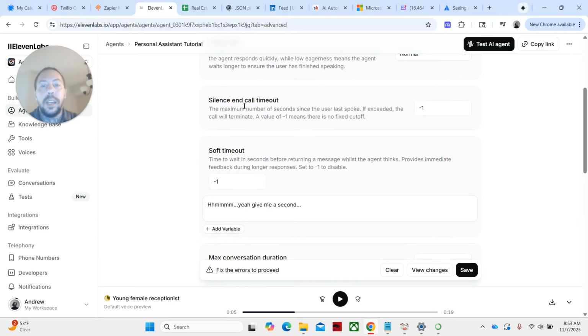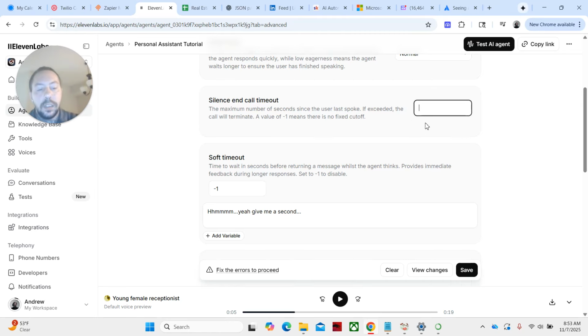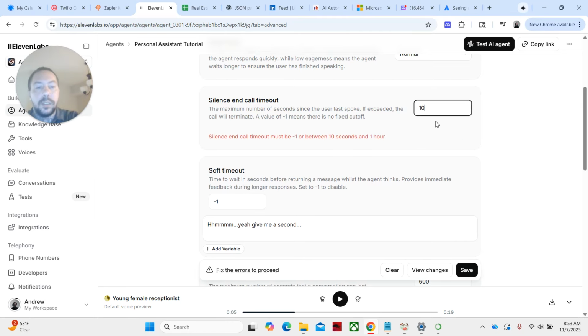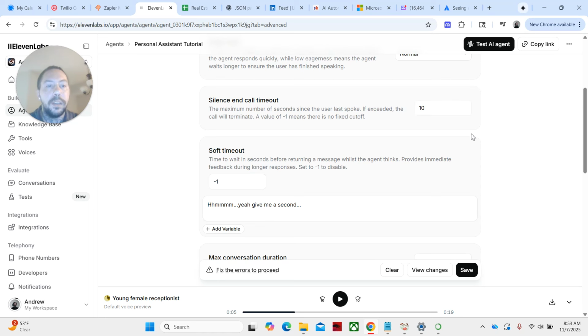All right, silence end call timeout. So this will be the maximum number of seconds since the user last spoke. Typically I'll set this to 10 seconds. That way, if the user hasn't spoken within 10 seconds, the agent will automatically end the call.